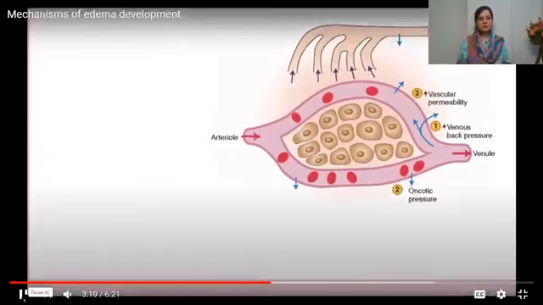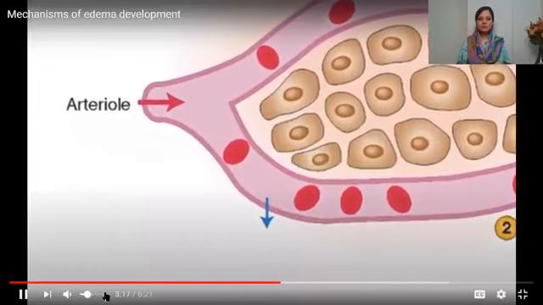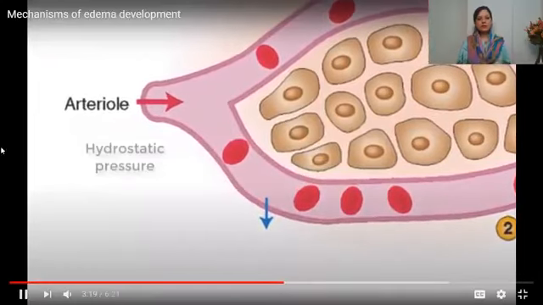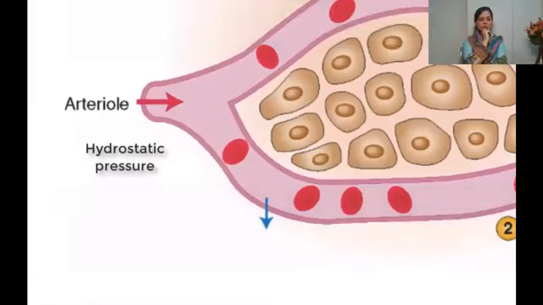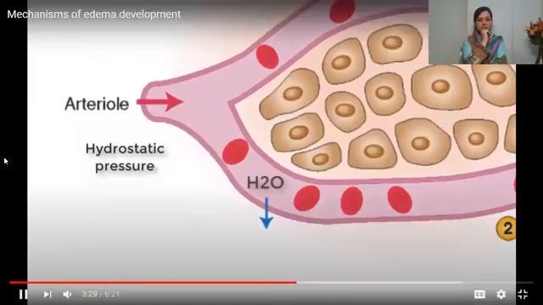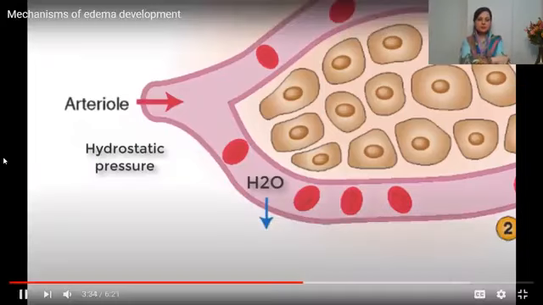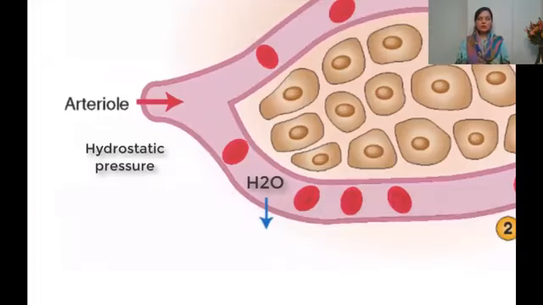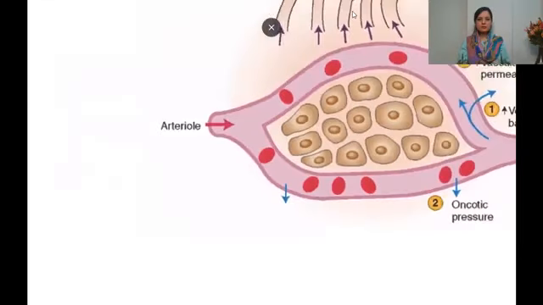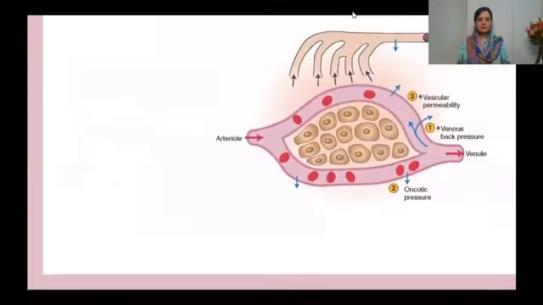So in case fluid is increased in the blood vessels due to any reason, the hydrostatic pressure increases. And if the hydrostatic pressure increases, then the extra water will pass to the tissue where there is less hydrostatic pressure. And this passing continues until we reach equilibrium. Examples of conditions in which vascular hydrostatic pressure increases include renal failure, heart failure, and venous obstruction.